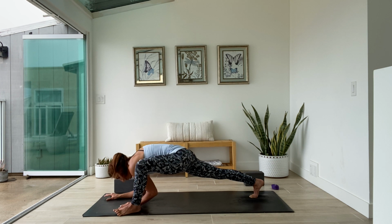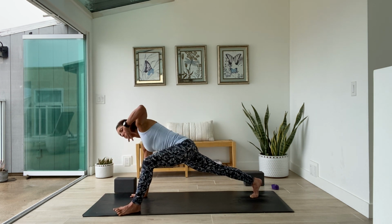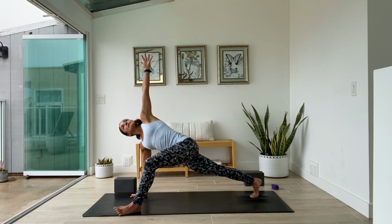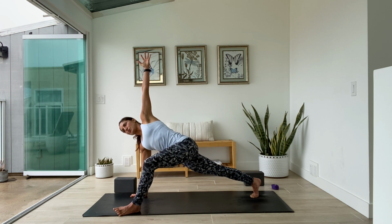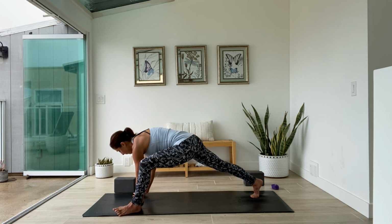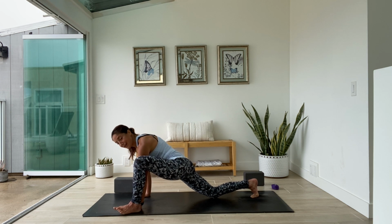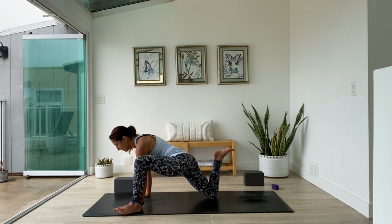Chosen, let's meet with palms down. Keep the right palm down, twist open to left. And high lizard twist here, keeping the length, finding new mobility. Left palm comes down to the ground. Right knee down as well. Low lizard. Bend the right knee if it's healthy. Bring the heel to the glute.